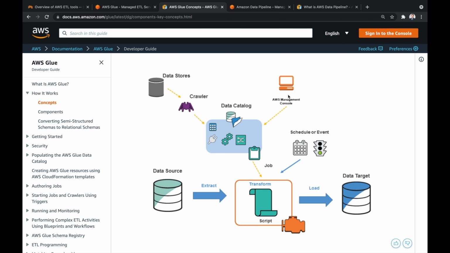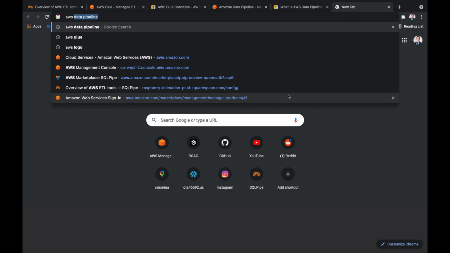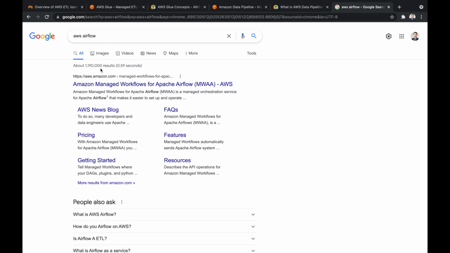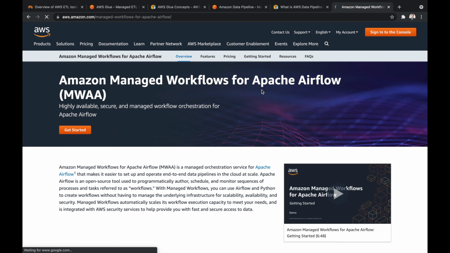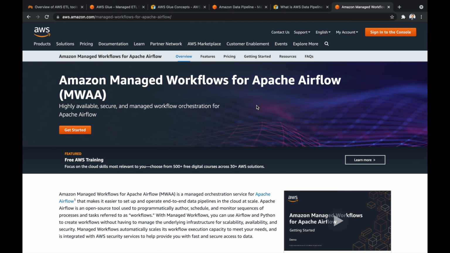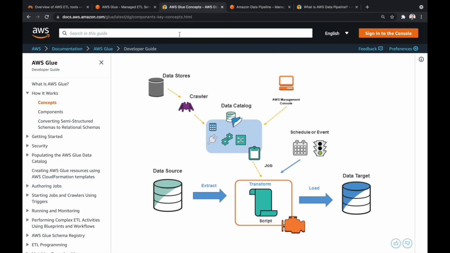And in fact, I'm pretty sure AWS even has AWS Airflow. They even have, yeah, they have managed Airflow. So if I was doing this, I would just combine Amazon EMR with Amazon Managed Airflow instead of trying to do everything in AWS Glue. That's just me.